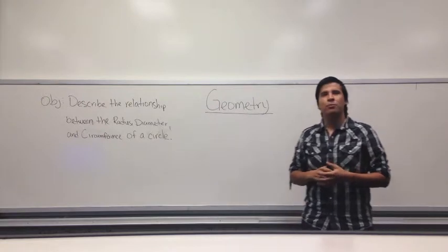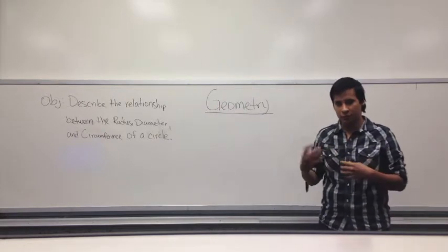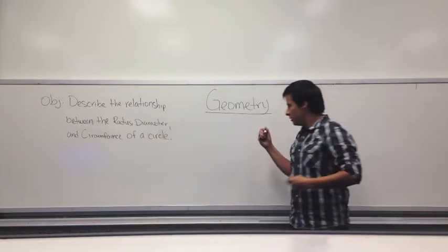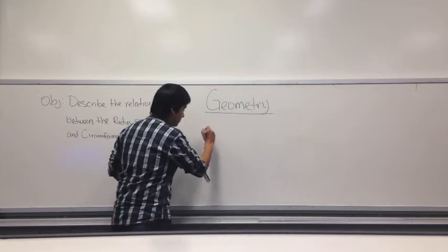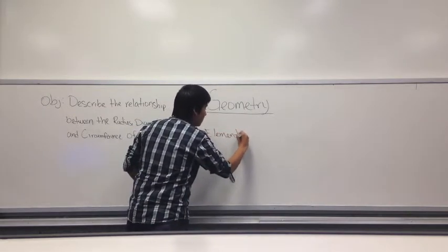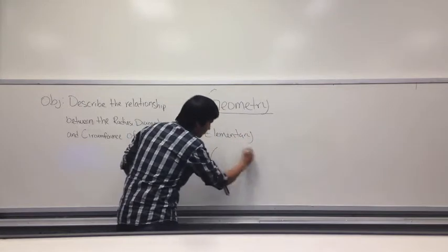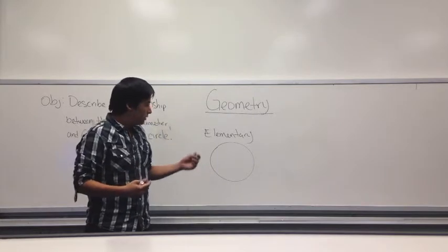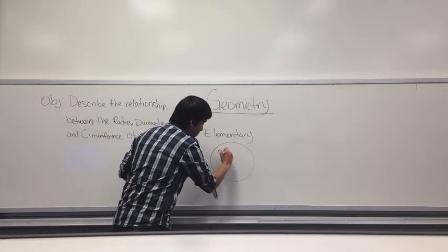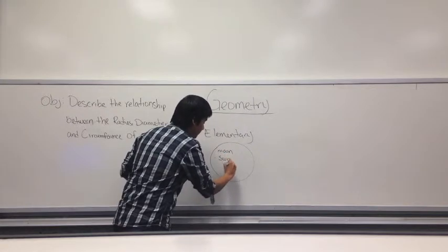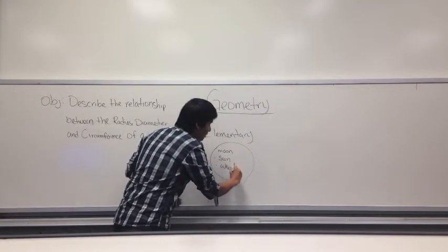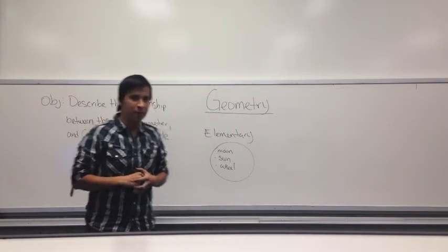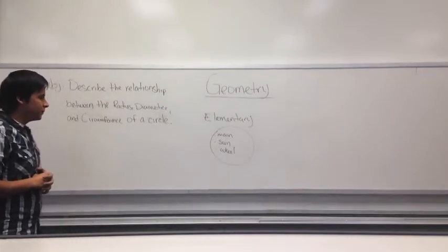First of all, let me give you a brief story of the history of the circle. A circle is fundamental in math because in elementary school we see the circle as a shape, and some things that we could describe as a circle are the moon, the sun, or a wheel. But today you're going to know something slightly different about a circle. Let's look at it.